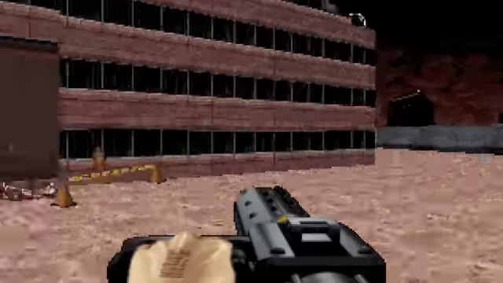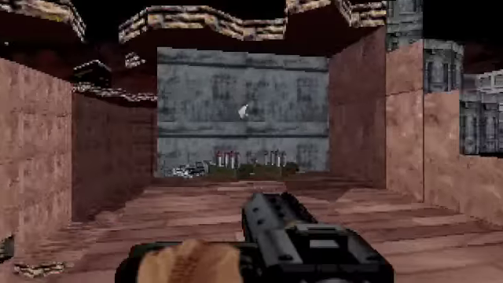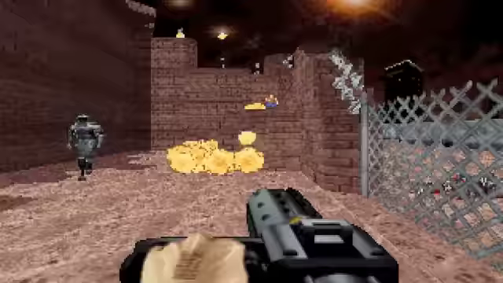E4L1 is another city level with lots of enemies and explosives. It's very fun, and apparently it was only a test level designed to test the jetpack physics, so if you use your jetpack, the enemies will use theirs and you can have an air battle with them.